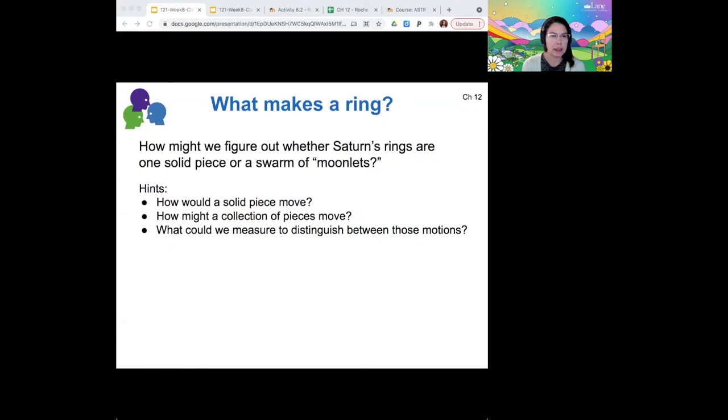One of them is that a solid piece seems unlikely because it could break up over time. Even if it were solid, it seems like it would eventually be broken up into smaller pieces. The other idea is that if it were a collection of pieces, then those pieces would interact with each other, and maybe you could actually detect some of those interactions. Maybe you could actually see them bouncing off of each other or forming waves as some sort of disturbance passes through them. Any sort of ability to measure those dynamics of those collection of pieces would be helpful.